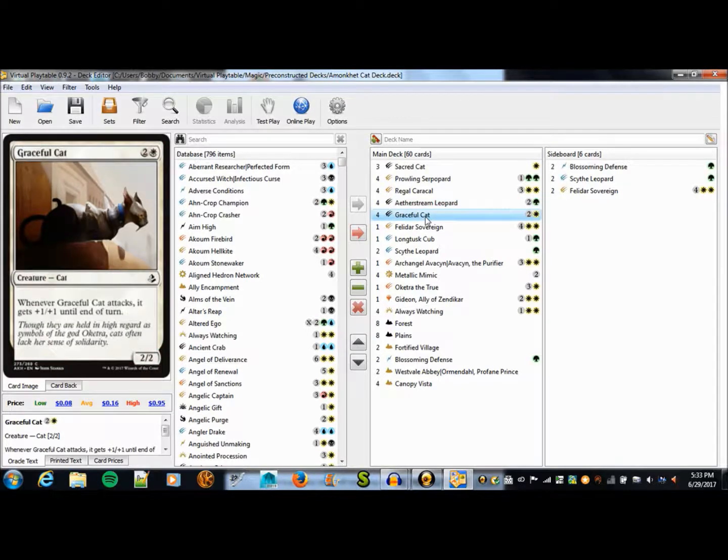The next card is Graceful Cat. It's a 2 colorless and 1 plains creature that's a cat. Whenever it attacks, it gets +1/+1 until the end of the turn. Now this card was not featured in the normal Amonkhet set. It was only in the Gideon deck that you get from Amonkhet. But when he's put into this deck, it's a pretty good card. I can't complain.